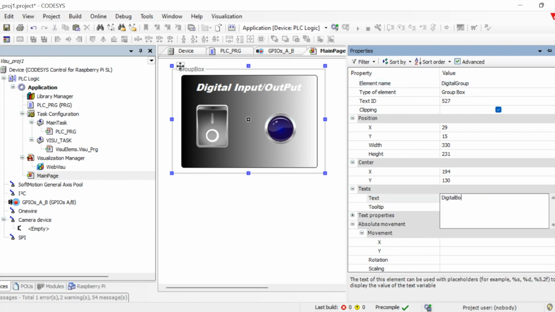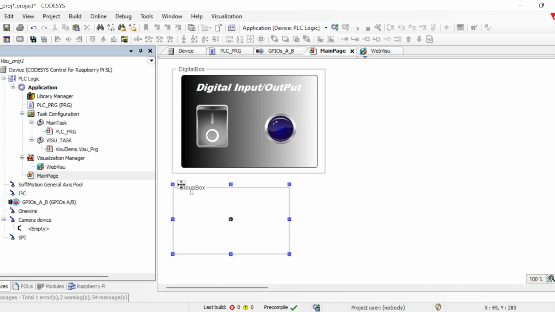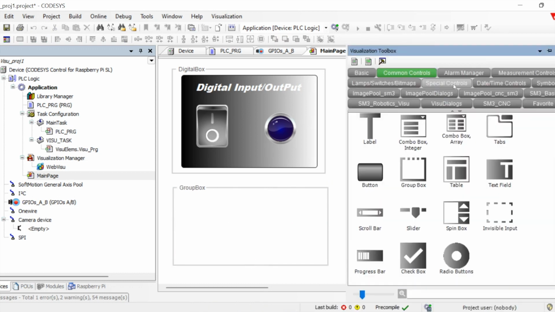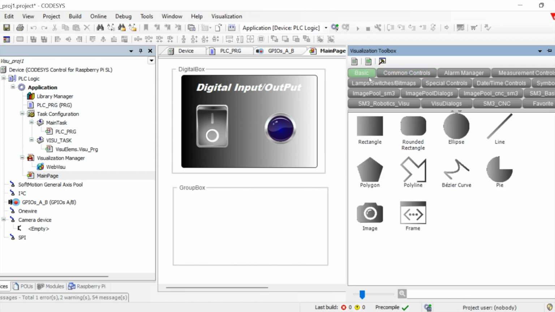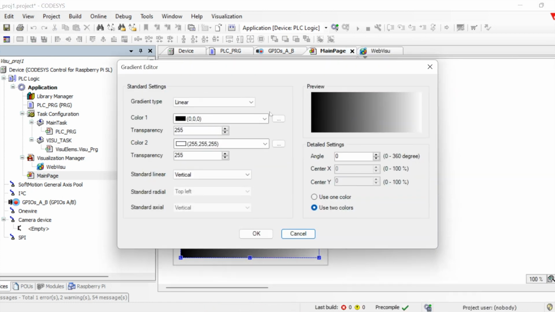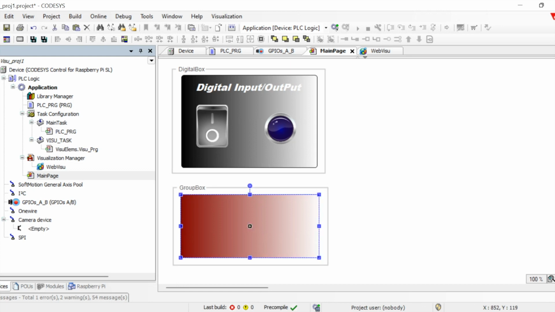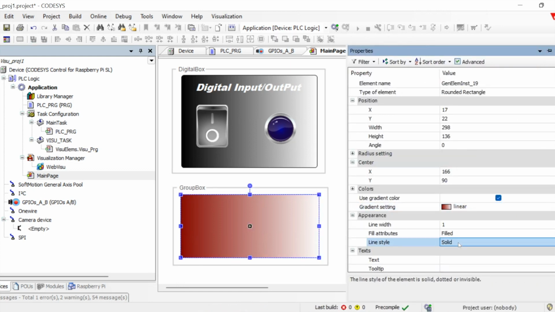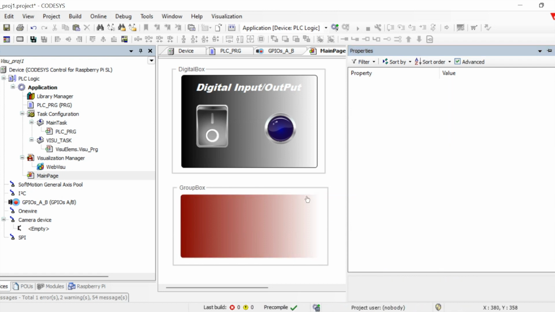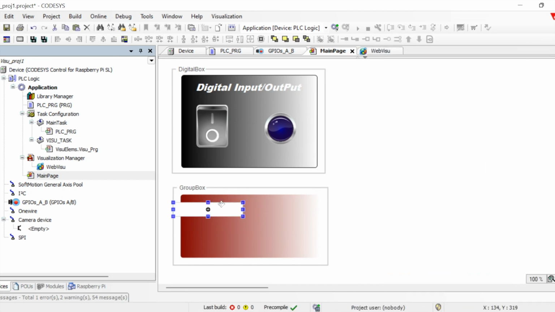So let's show you now some other options for how we can utilize or show different values or take the input. For that, let me again create a group box, and I will put a rectangular box, and then we will place all the different items here. Okay. So this way we can create the background where we can put all our elements. There are a lot of properties which we can utilize to make our UI elegant.